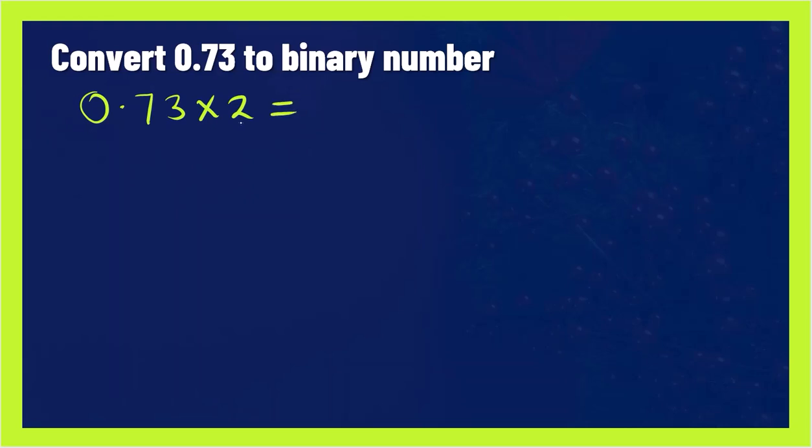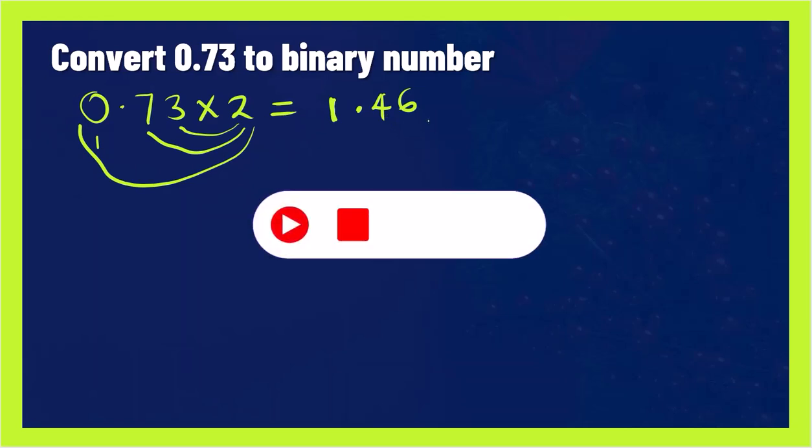So 2 times 3, that's going to give us 6. Okay, then 2 multiplied by 7, that will give us 14. So we write down 4. Then let's put our decimal point. So we carry the 1 that is left from 14 to the next stage of multiplication. Then 2 times 0, that will give us 0. 0 plus the 1 we carry over, and that will give us 1. So what we have now is 1.46.